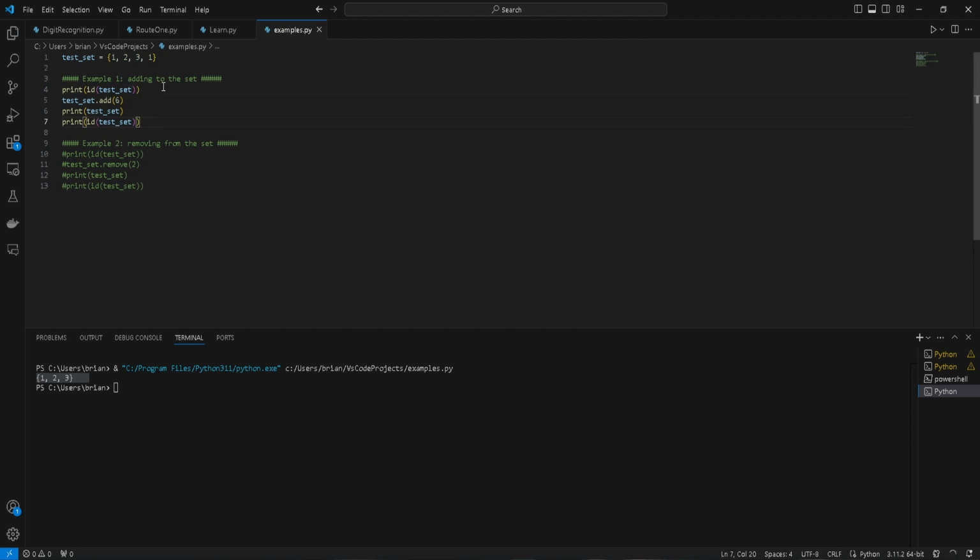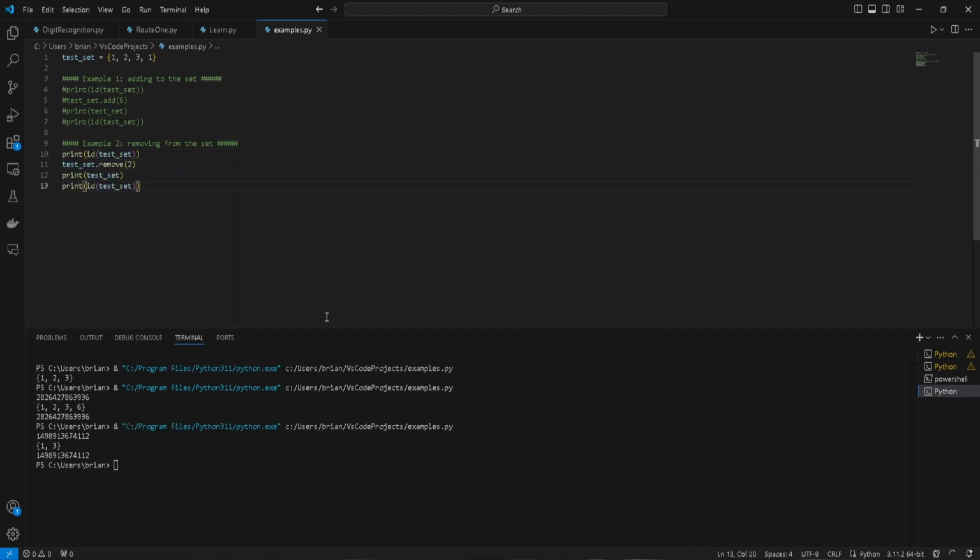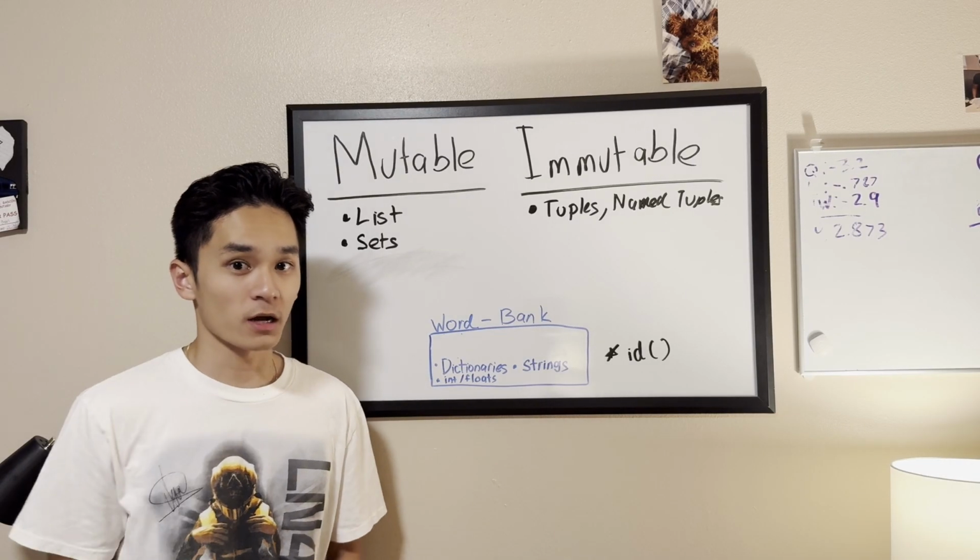So what we should see is the ID, the new set with a 6, and the ID should remain the same. And as you can see, our set has successfully updated. The numbers are exactly the same. You can do a top-down inspection. And if we do the same thing when we are removing a number, in this example, we are removing the number 2, we get a very similar result where the 2 has disappeared and it's only 1 and 3. And the IDs, if you do a top-down inspection again, they are exactly the same, showing that sets are indeed mutable. Next, we're going to talk about dictionaries.